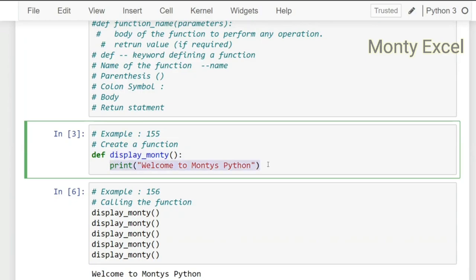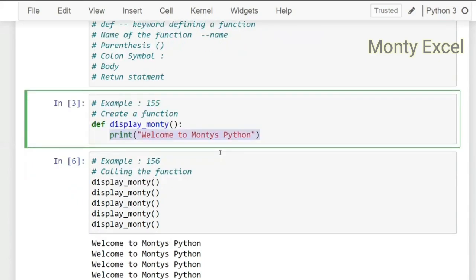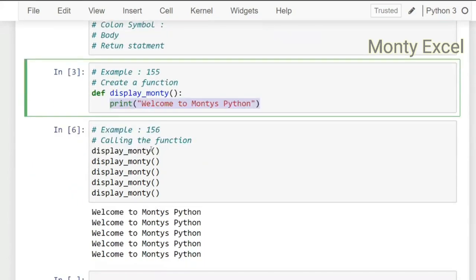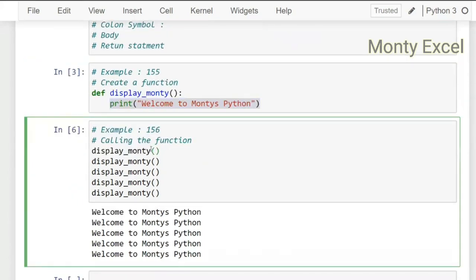I need to use the body. In the body, I'm not doing any calculation, just printing out. We'll go with some more examples, but just printing out to understand the function. The return statement, being optional, I'm not using anywhere, but I'll slowly try to use it once we are familiarized with how to create a function and how to call it. So we have seen, if you're calling once, it will execute once. If you're calling 100 times, it will execute 100 times. As simple as logic. There's no magic in this. It's very simple. Now, the functions with parameters in Python.